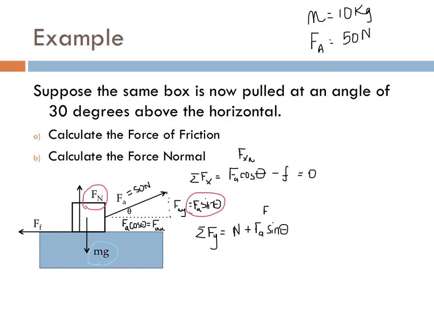Again, this is my force applied in the y direction, minus my force of gravity. Again, it's negative because it is pointing downwards. That's why we're not putting a negative in mg, because we're taking the negative into consideration here. Again, because it is moving at a constant speed, then my sum of the forces is equal to 0.